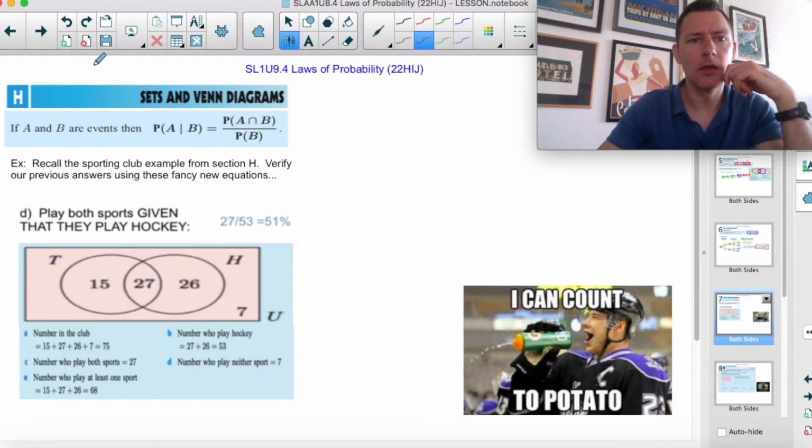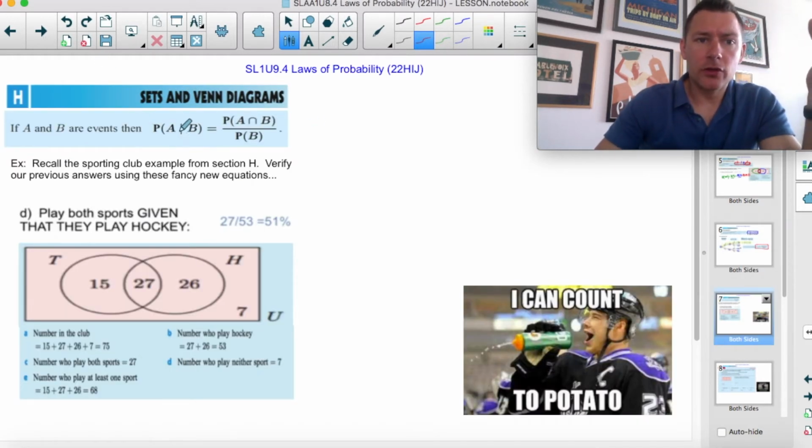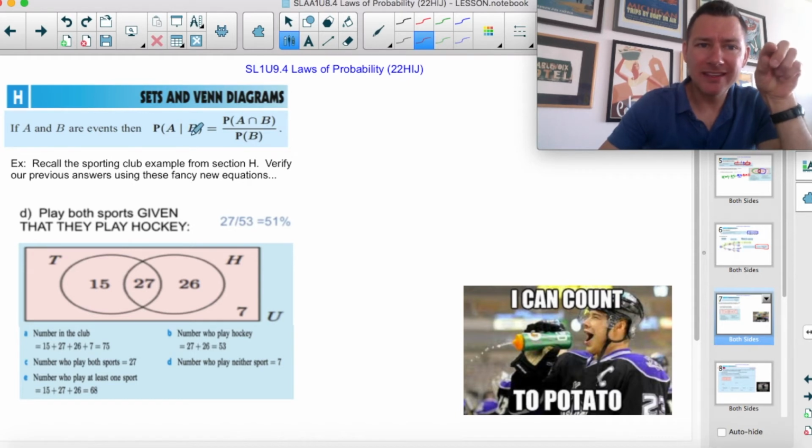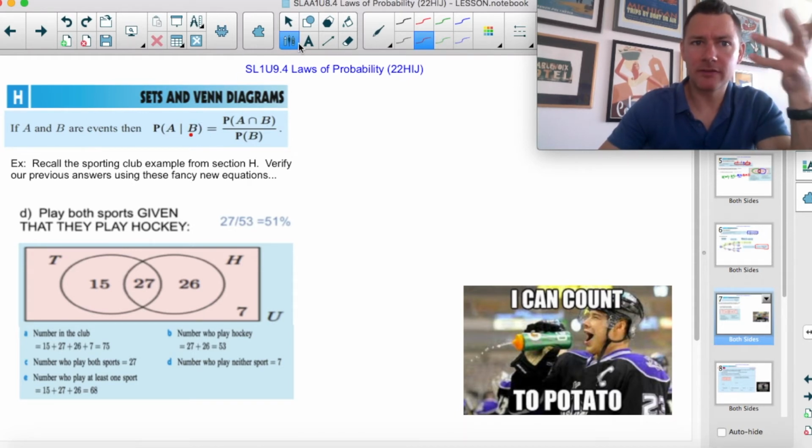Okay, so let's try it. Let's use it. So here's our conditional. I want A to happen given that I already know B happens. You can take the intersection, I want both of them to happen, and divide by B. And it's delicate about which one B is. So let's try that out.